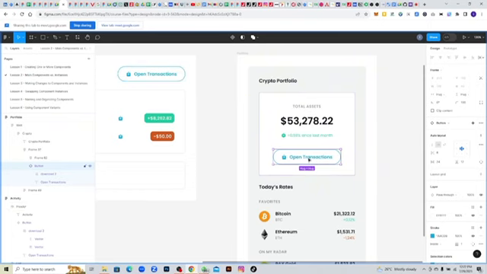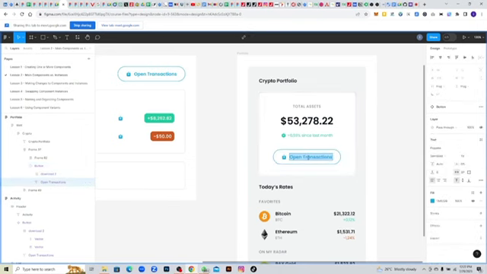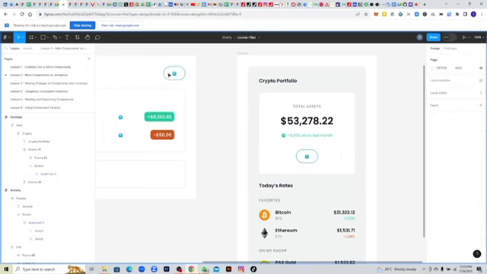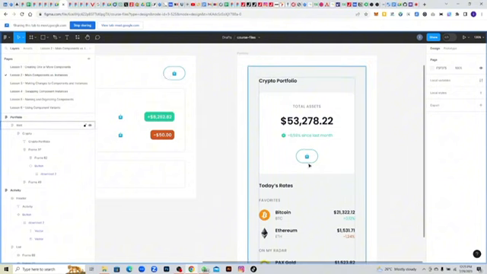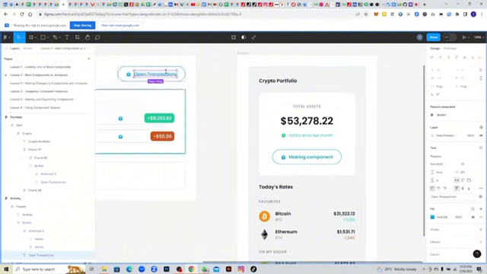For example, if I click on this and change the text to making component, you will notice it's not changing the text inside the main component. But if I delete this in the main component, it's going to affect the instance. So that is about the changes you can make in instances and in components.